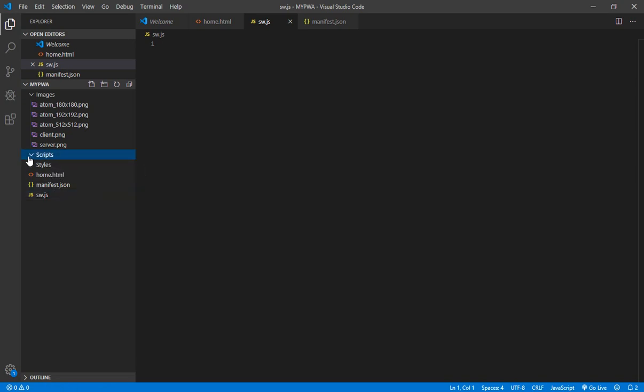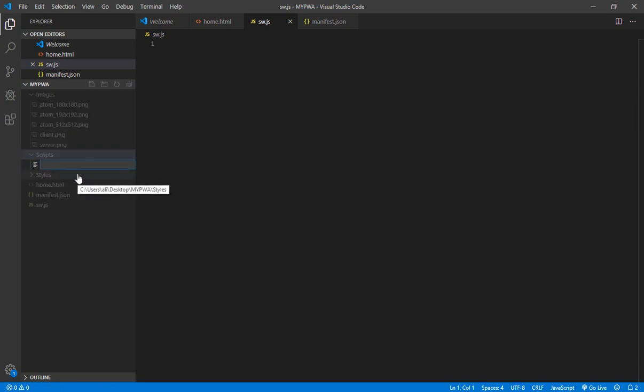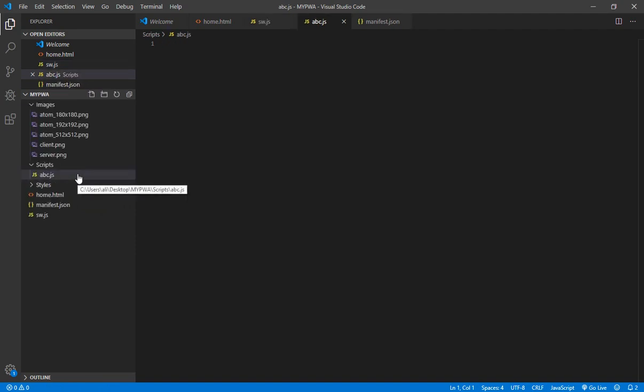So let's right click inside the scripts folder and create a file with the name, let's say, abc.js. With the help of this file, we can access or install the service worker within the browser, because service workers are independent components and don't have any dependencies.